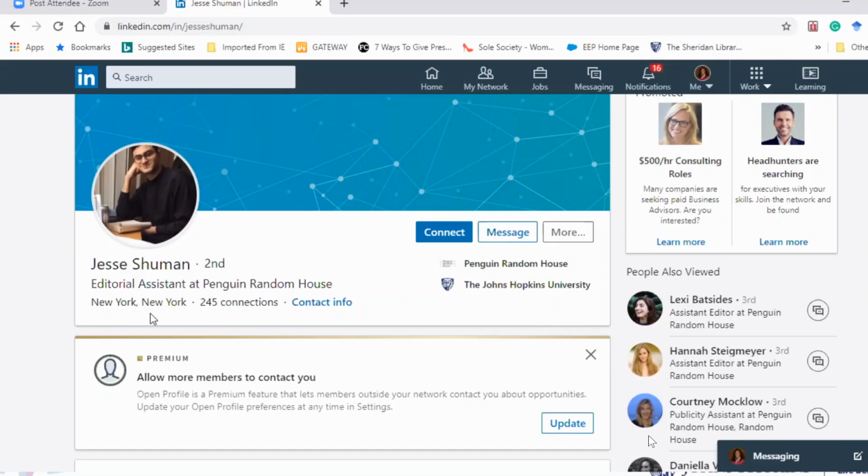And then when you have that conversation, because you've now built a connection, that person is going to be more likely to recommend you for something. Or if you've already applied, they might offer to say, oh, I actually know someone I can suggest you to, or my former classmate has applied. Especially in very challenging roles like publishing, where they get a ton of resumes, you have to use a network to get to those opportunities.